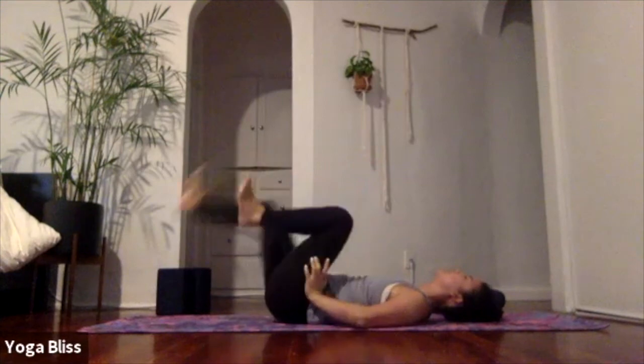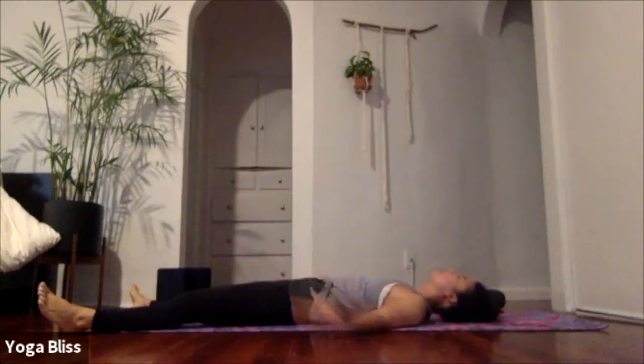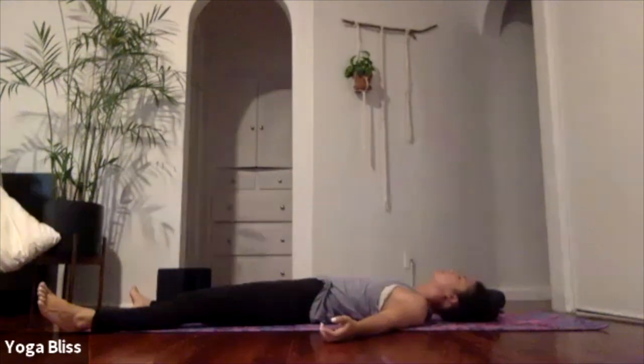Release. Shavasana. Let your legs go out to the front corners of your mat. Arms roll away from the sides. And your final resting pose. Allow yourself to let go of any tension, any effort. And settle into the benefits of your practice.